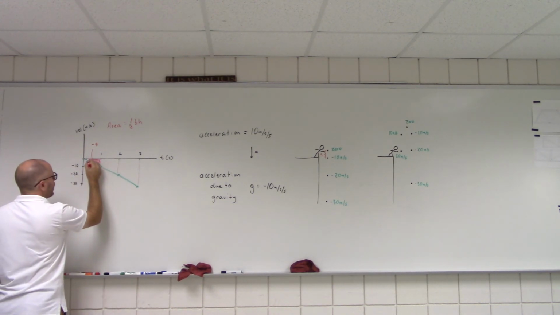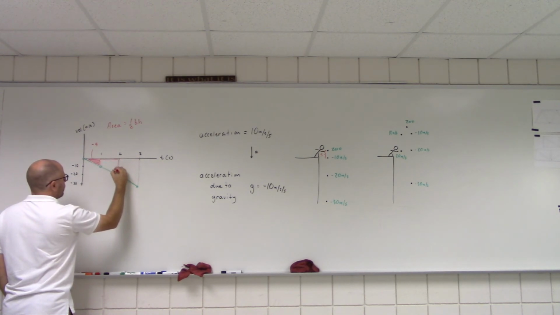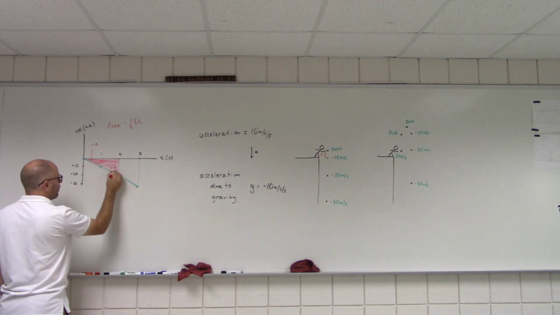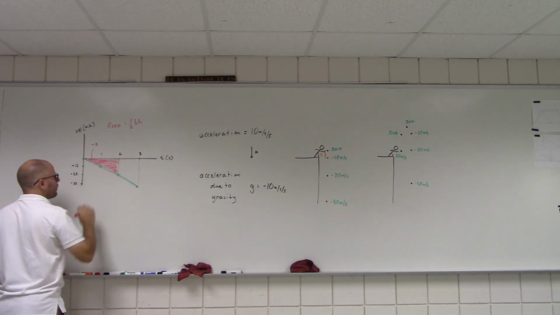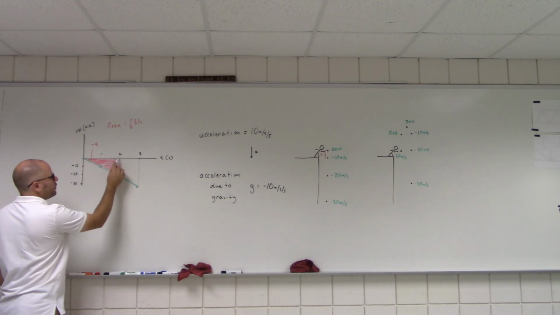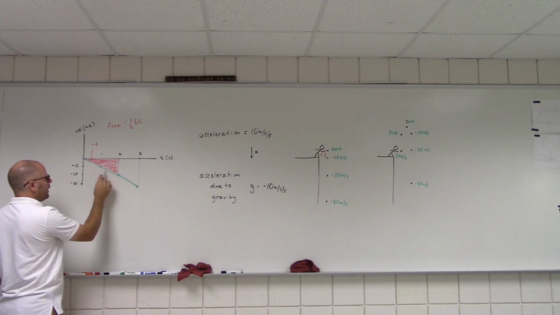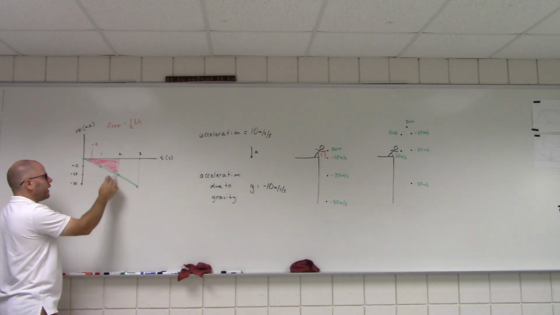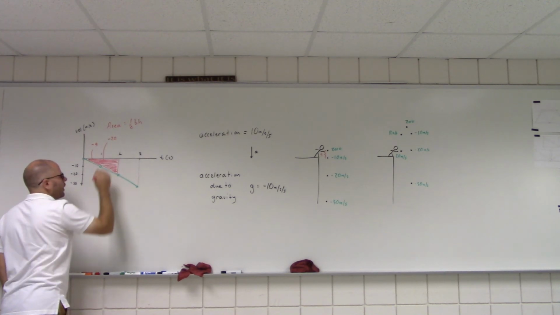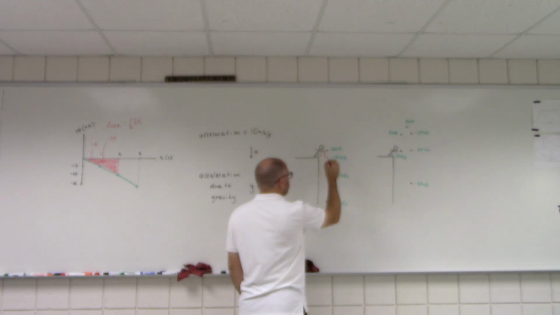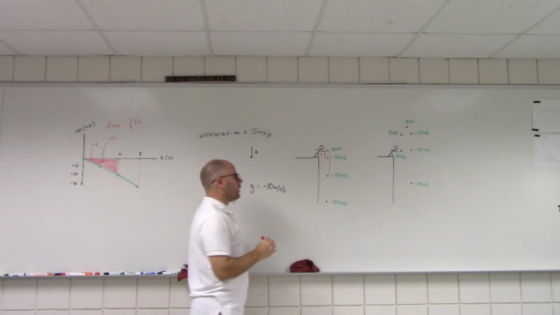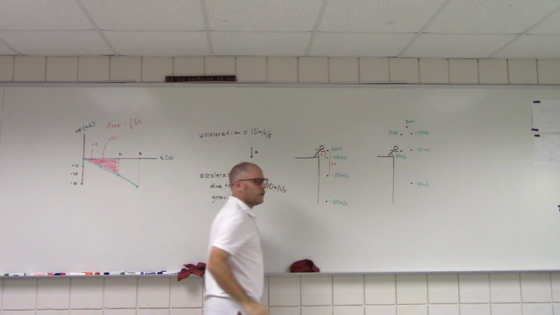What about after 2 seconds? After 2 seconds, we can use the same thing. We're going to do the full 2 seconds. So between 0 and 2 seconds, 1/2 the base times the height. The base is 2, the height is -20. 2 times -20 is -40, and half of that gives you -20, which means in the first 2 seconds, it fell a total of 20 meters.